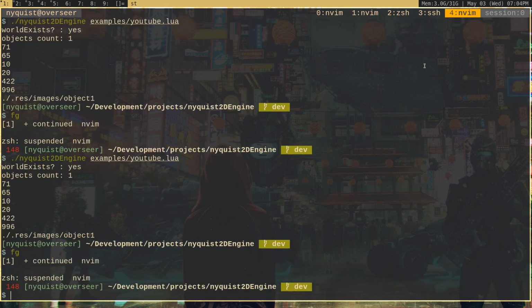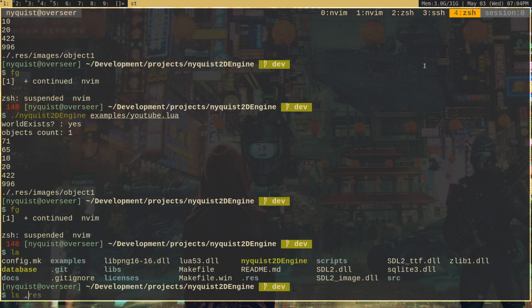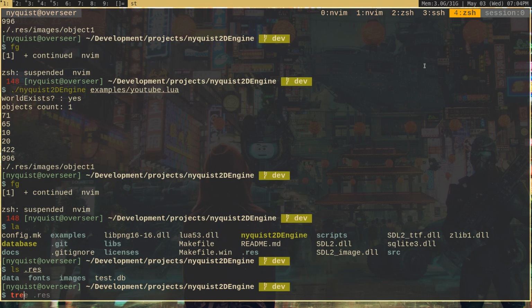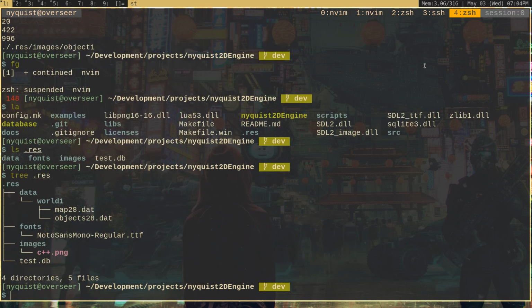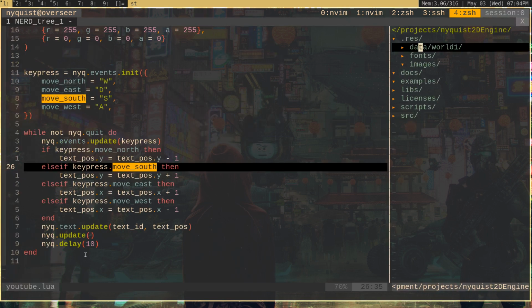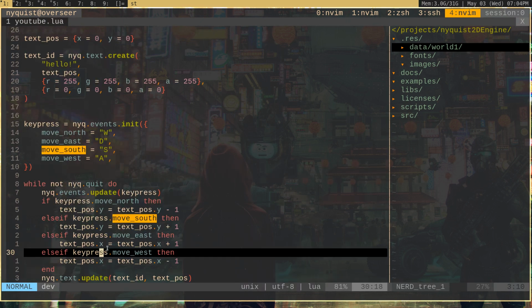It's not showing anything that's in there. See, there we go. Okay, well, this does show everything that's in the .res directory. So we have a C++.png image. So let's see if we can get that loaded using this engine.